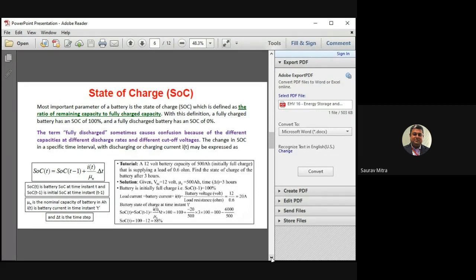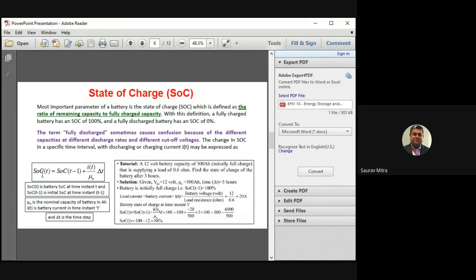State of charge, here one numerical is there. You have to understand this numerical. The video also is telling you the same numerical. So what is meant by state of charge? This can be another question. State of charge at any instant is equal to state of charge in the previous instant plus current given by the battery divided by Cn. What is Cn? Cn is the nominal capacity of the battery in ampere hour. How much is the nominal battery capacity? It is mentioned on the battery. I is how much current you are asking from the battery, and delta t is the time step.